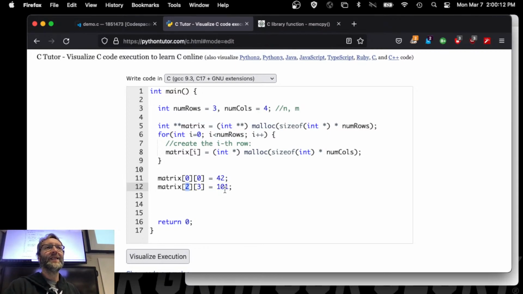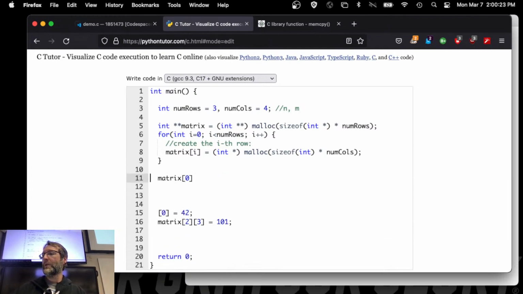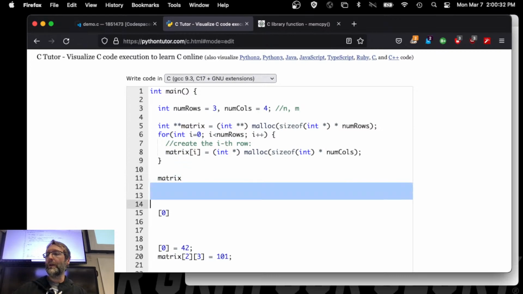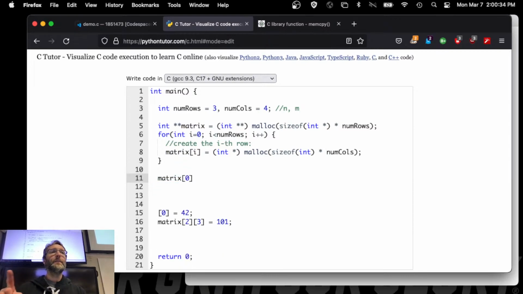Yeah. So when you have the matrix and the 2 sets of square braces after it, what exactly is that syntax doing or implying? So we'll break it up here. That is a memory location, right? So what I'm going to do now is I'm going to bring in the first index. That's a memory offset location. So if it was pointing to this memory address, XYZ, now it's 0 off of that, which is still XYZ. Right? Okay.